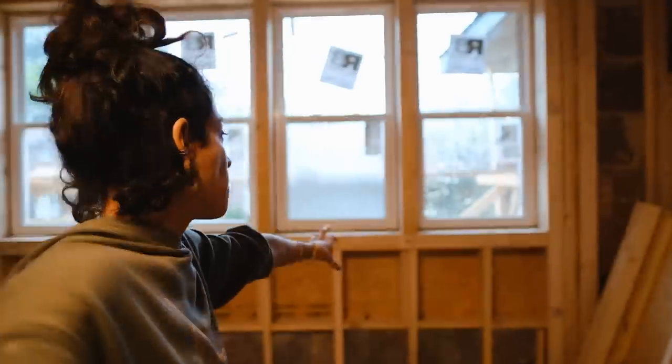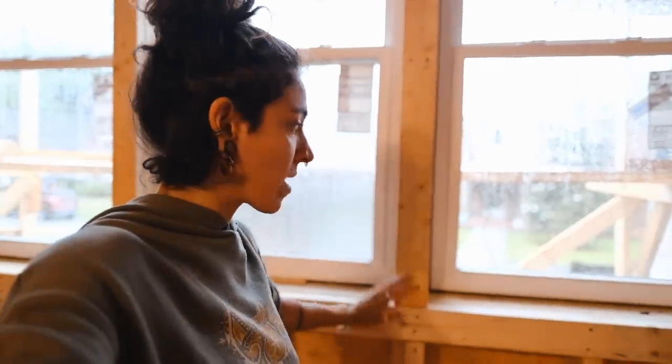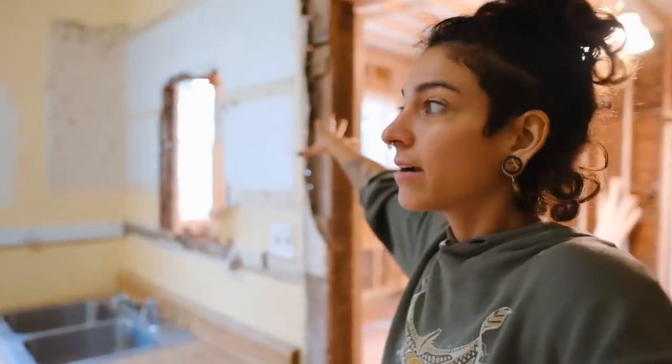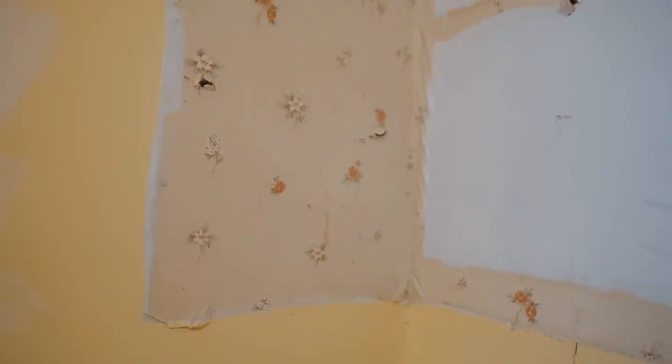While we were gone, the team came in and finished work on this window wall on the inside — getting these walls prepped for all the trim pieces and some really amazing windowsills. They also worked on the other side to get the window trim finished out. They started demoing the opening for this door — we're still not sure if we're going to do this whole wall and we have to wait for the structural engineer. They also started removing cabinets on this kitchen wall and will keep working on demoing this whole space. Look how funny this wallpaper is — how about that for your kitchen wallpaper?